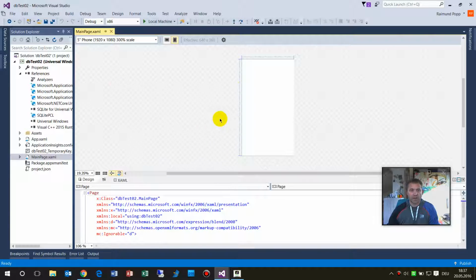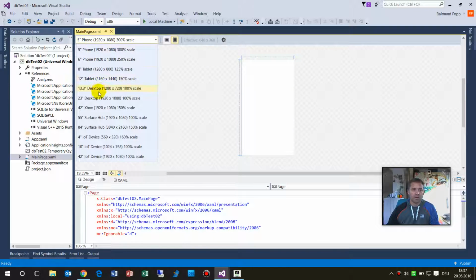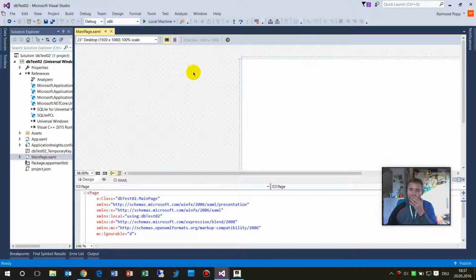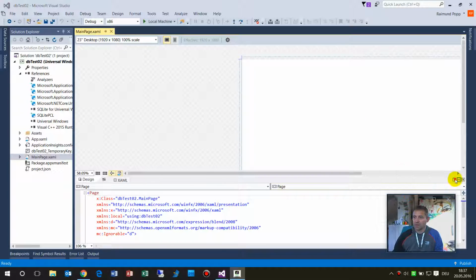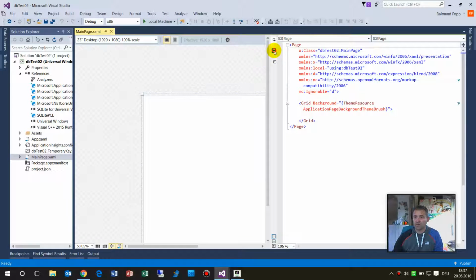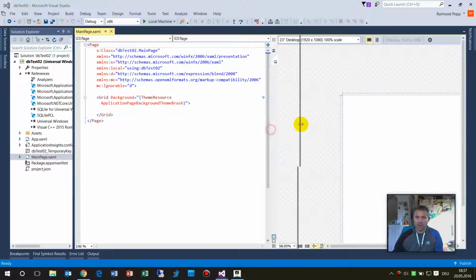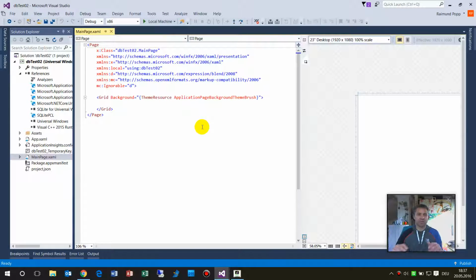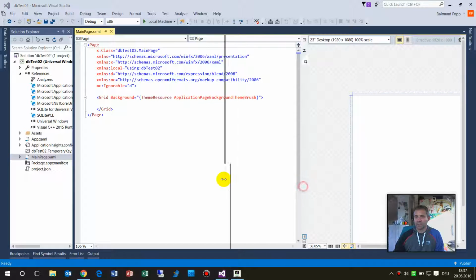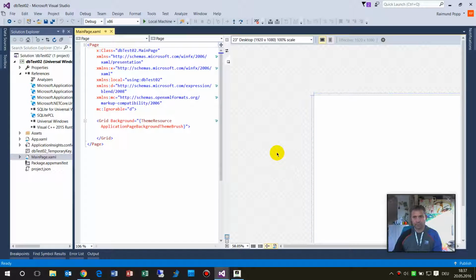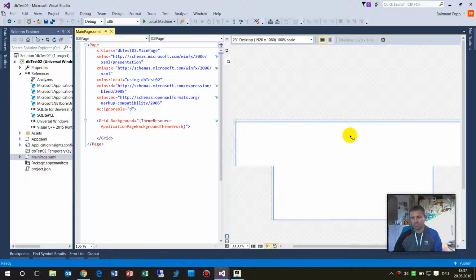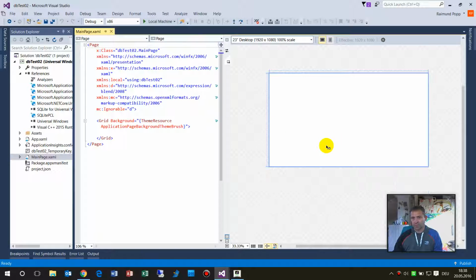Here we are, and this is our new sample. Let's run it on a desktop, but it also works on a phone and an ARM and tablet, all the other devices. So this is the blank app, and there's nothing on there. So that's it.